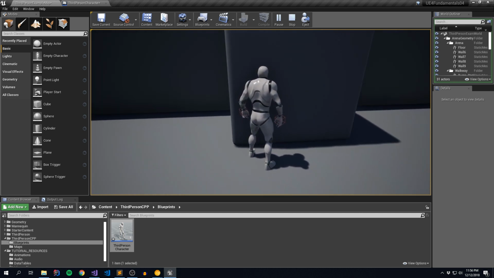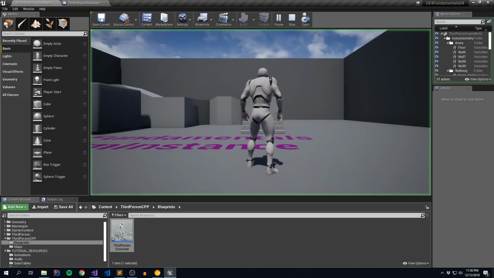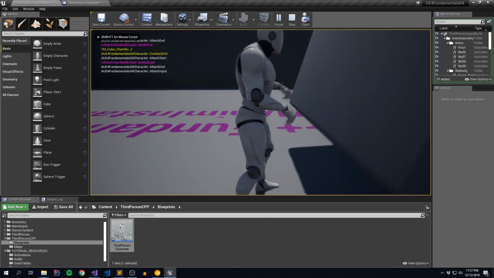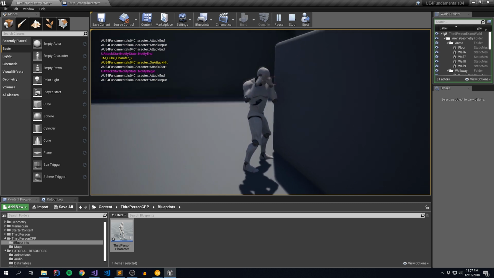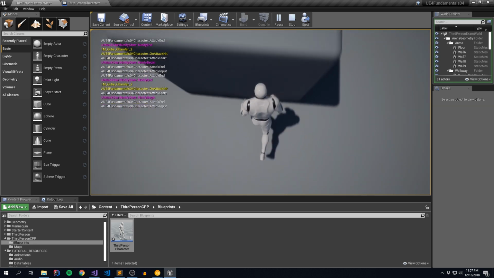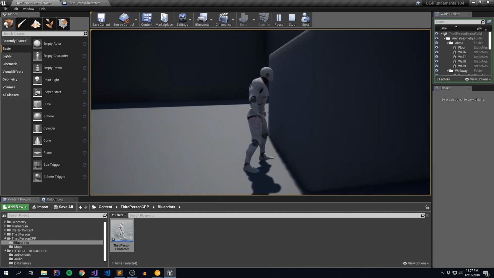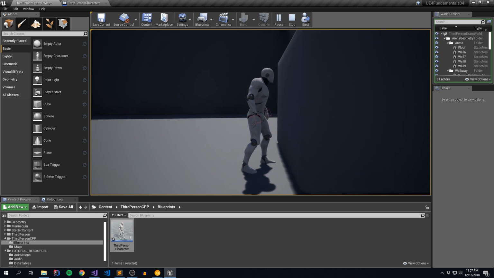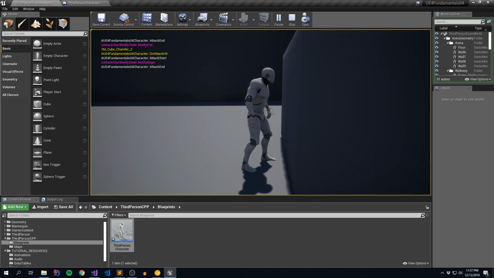What can we do about that? Well, we can manipulate this value a little bit more. So let's go back to our third-person blueprint, and let's set this to be 0.5. And let's restart our game. So that's kind of not bad, but it looks a little bit smoother. You know, he punches, then his hand drops. A little bit more organic, but the hand is still going inside of the box. And that is because we have no control over the animation outside of just saying, hey, stop, and then roll back to whatever you were playing previously. So, not bad, but I'm sure we can do better.